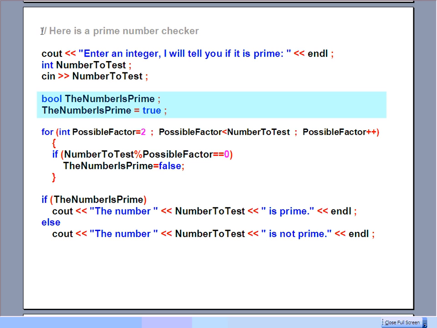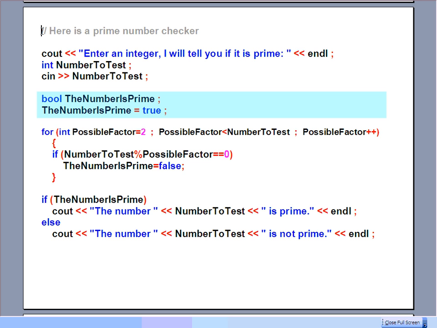The first thing we're going to do is declare a brand new variable type to you. It's called the Boolean type. And Boolean is named after a mathematician who did a whole bunch of math all about trues and falses. And those are the only 2 values that these variables can have. They can't be 5 or 3.2. They can only be one of 2 things, true or false.